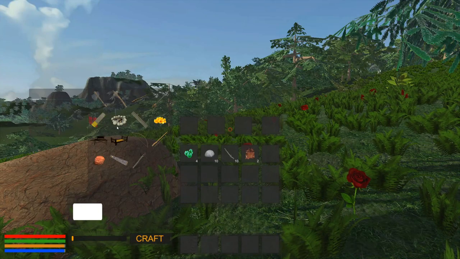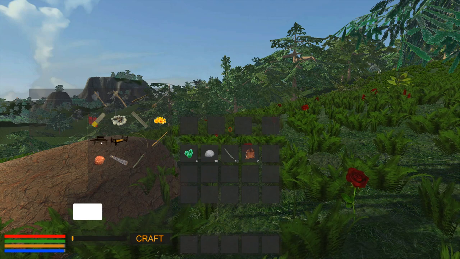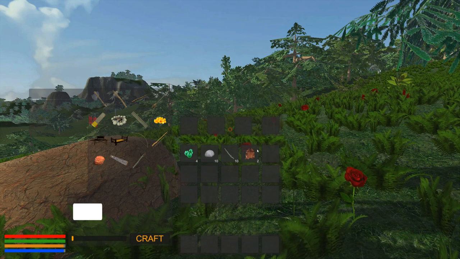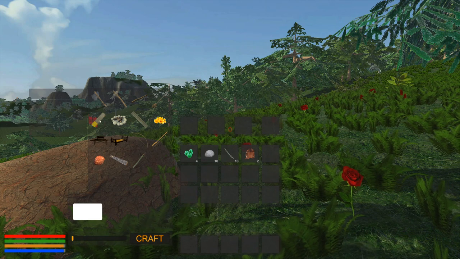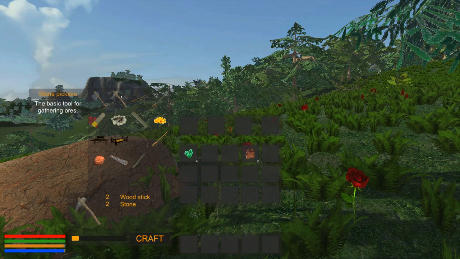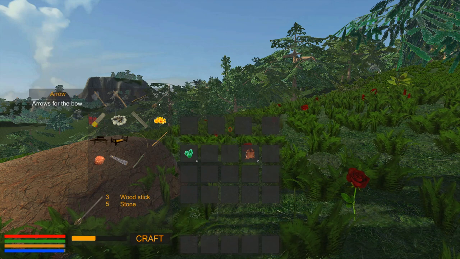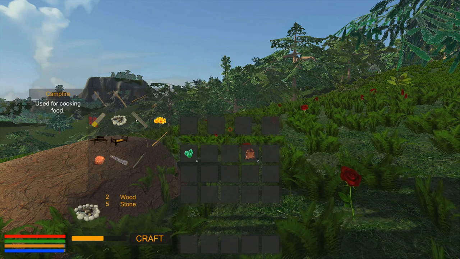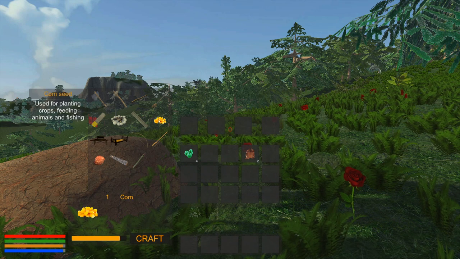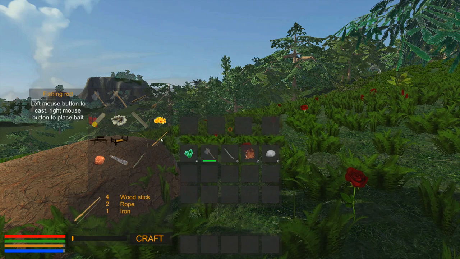You don't have tons to craft at the beginning. Again, early access. Plus you get more to craft once you get the workbench up. First you got your axe and your pickaxe, so let's make these. You have a spear and your arrows, shotgun shells, campfire, wood plank, corn seeds. And then of course you have the workbench, your bed, your bow, a fishing rod.